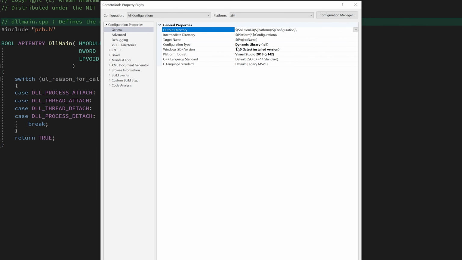Now we can see that we have a DLL here, and then I can set the language version.